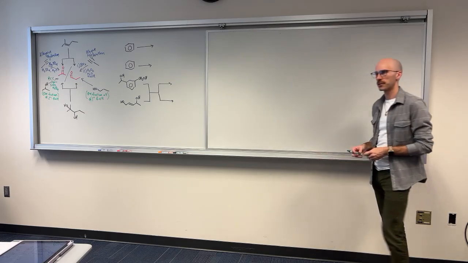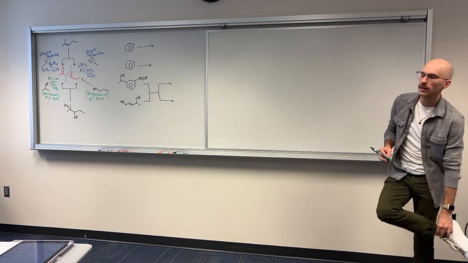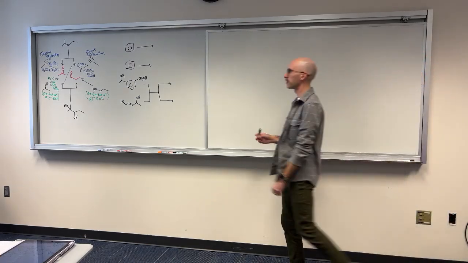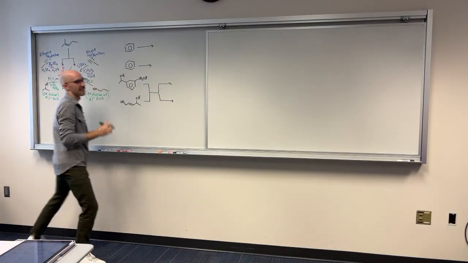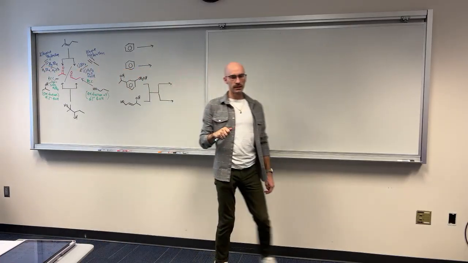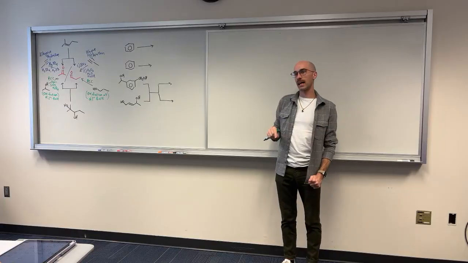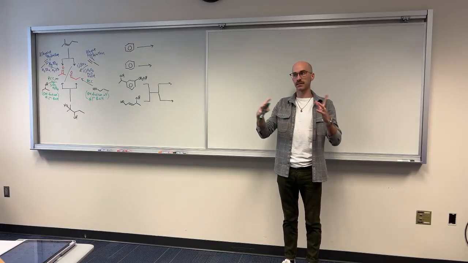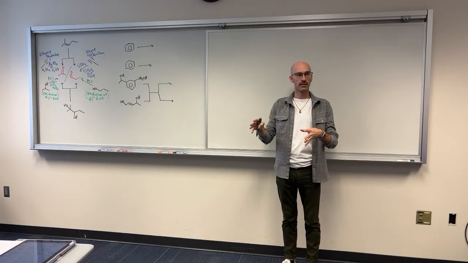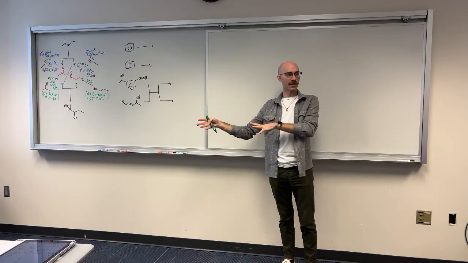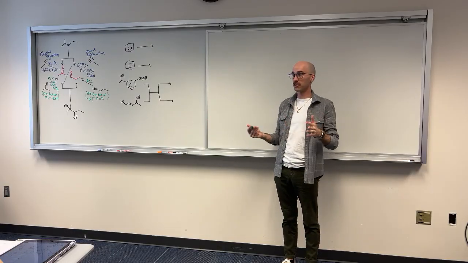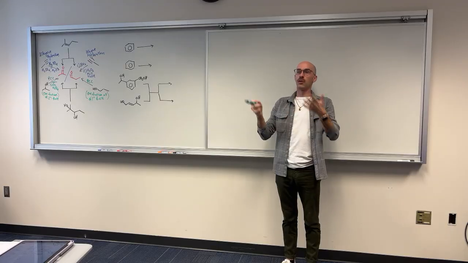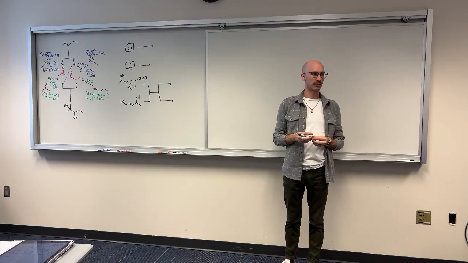What reagent can I use here? PCC. I cannot use chromic acid. Why not? It makes a carboxylic acid. Good. We're actually going to learn today that chromic acid will first oxidize a primary alcohol to an aldehyde, and then oxidize the aldehyde to a carboxylic acid, which means you can take an aldehyde with chromic acid and also make a carboxylic acid.